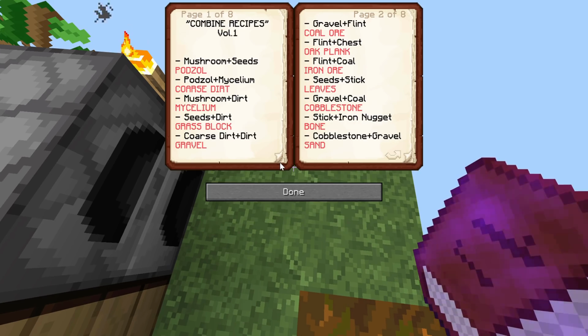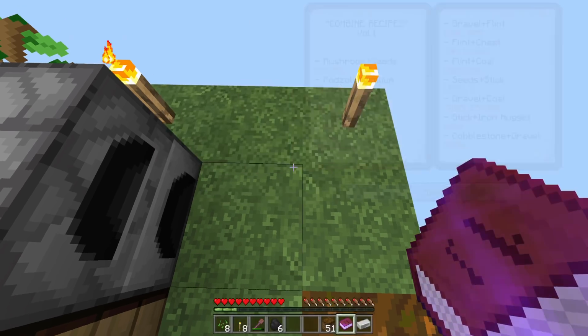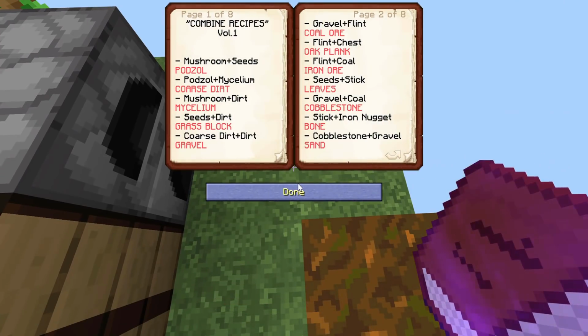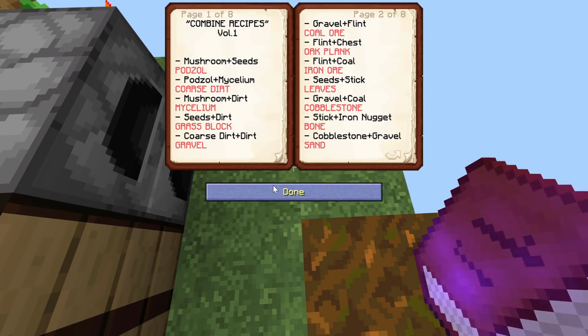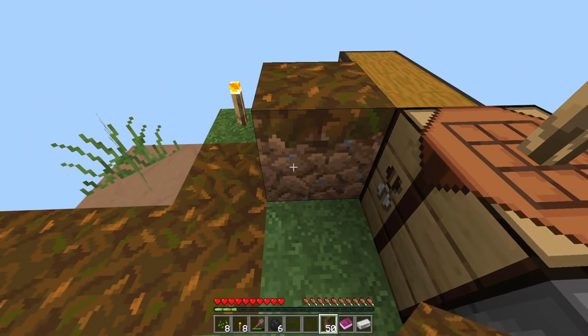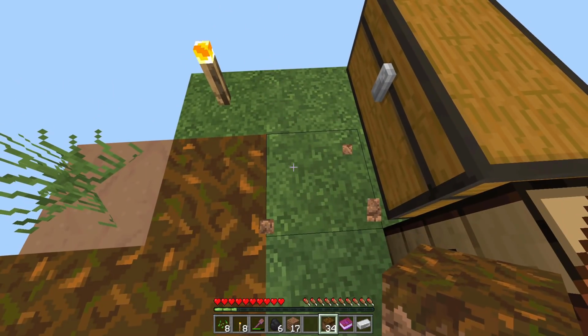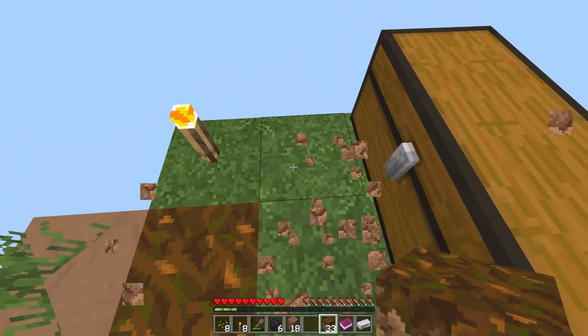So we need to have a plan of action here, guys. So we need gravel and flint to make that coal ore. So let's just make up a whole bunch of gravel. How about that? So to make gravel, you need coarse dirt and dirt. To make coarse dirt, you need pod soil and mycelium. So we need a whole bunch of dirt. So we don't want to use up all of our pod soil here. We just need some dirt.